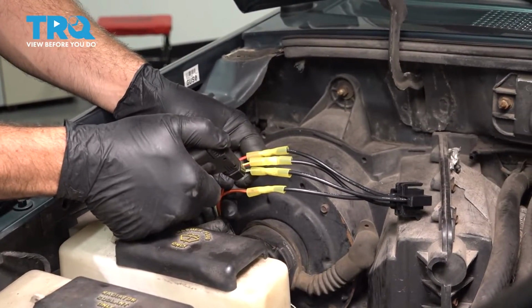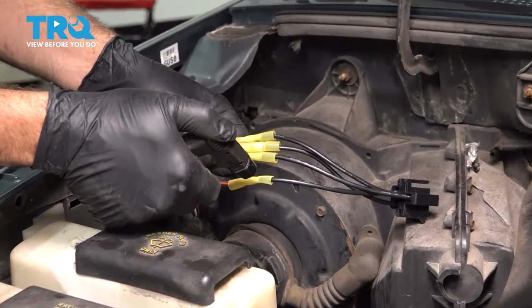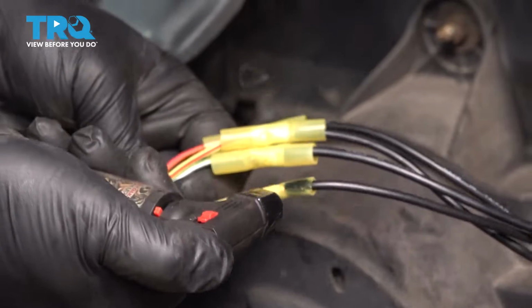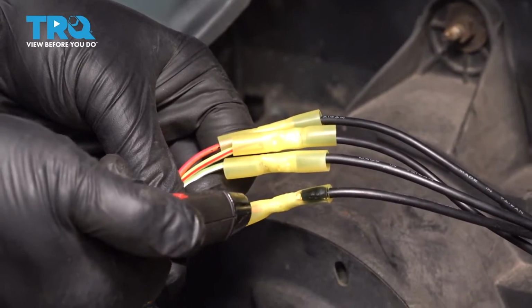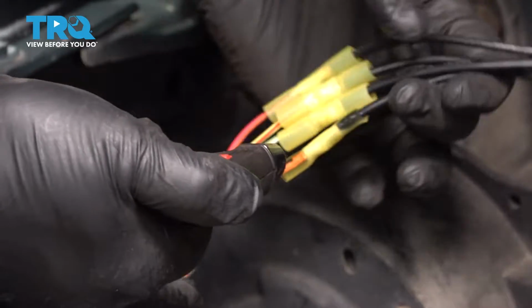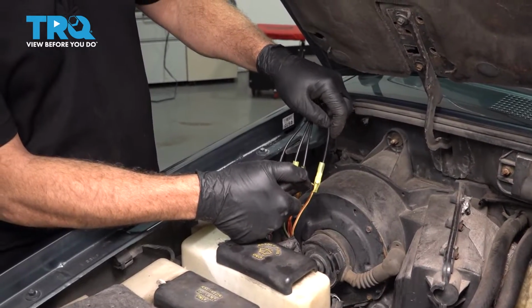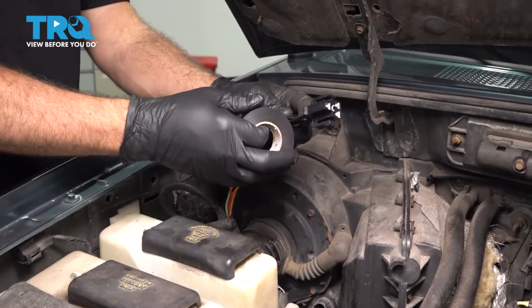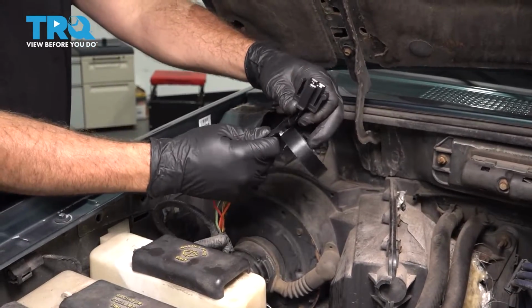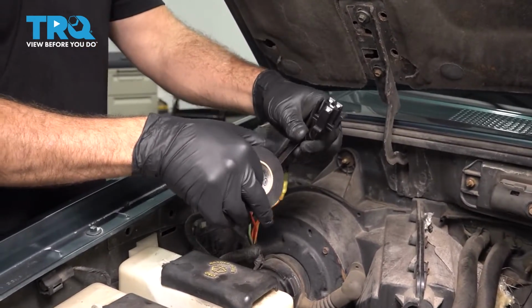Let's go ahead and heat up our insulators here. They should shrink down and tighten things up a little bit. Once we have all these shrunk up and sealed up, we'll tape these. Now what we're going to do is go ahead and tape this up. I'm just going to run our electrical tape and run it in a spiral pattern. And once we have this all wrapped up nice and neat, we'll go ahead and reconnect our connector.